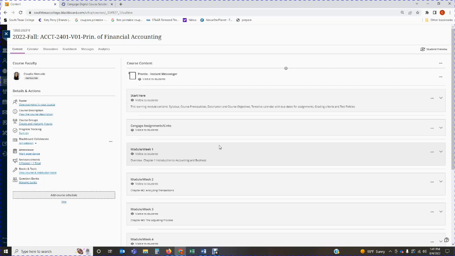And how do you do that? First you have to set up or create your account. That's only a one-time process. Once you set up your account with Cengage, the system is automatically going to recognize you, and then every time you click a link, the system will know it's you and it will redirect you out of Blackboard and into Cengage. So let's go ahead and get started.